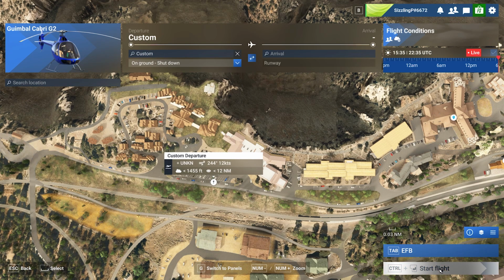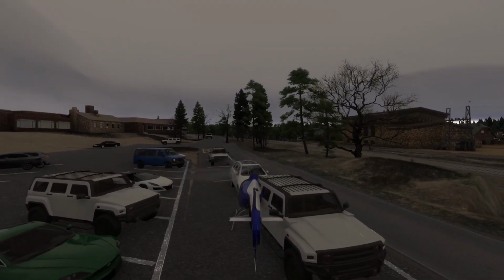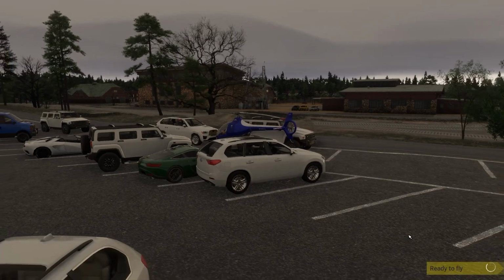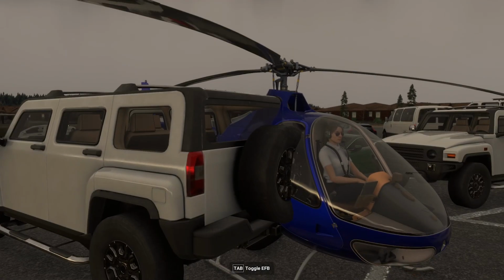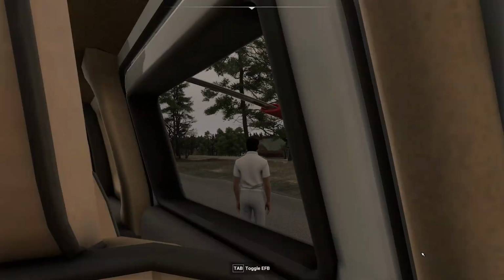In MSFS 2024, you can spawn anywhere, whether it's airborne or on the ground with engines on or off. And as you can see here, I decided to spawn my helicopter in the Grand Canyon Visitor Center parking lot. Not exactly the ideal place if I wanted to take off. Turns out helicopters and parked cars don't mix well. But for exploring, it's perfect.